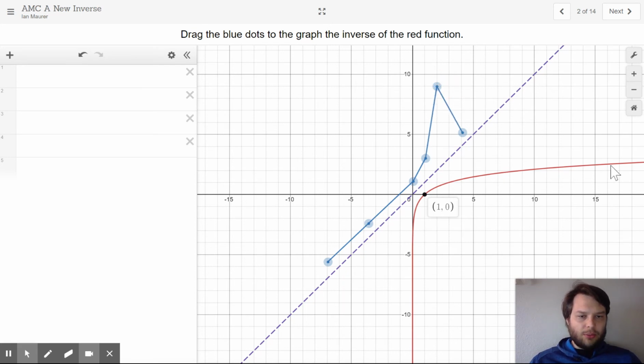I believe the next one might be getting up a little too high, so I'm just going to throw that up there. We'll just pretend that goes right there off the screen. The other thing I noticed is that my graph never touches 0. It has a vertical asymptote, and if you invert a vertical asymptote, you get a horizontal asymptote. So just for the sake of time here, I'm going to go ahead and throw them like that.